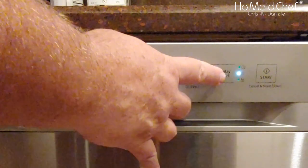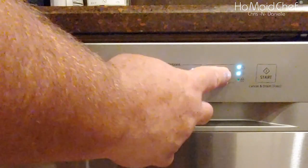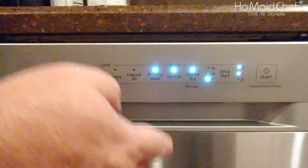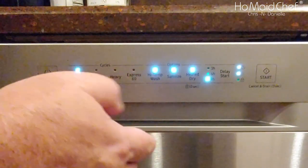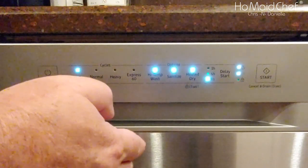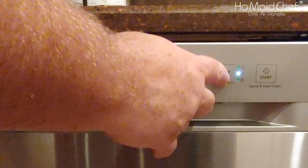Then you can go and hit delay, and you can delay this for 3, 6, or 9 hours. This way you can wash during your economical power usage times. Ours is at 8:30 p.m. here, where we pay less per kilowatt. And then you can go ahead and start.